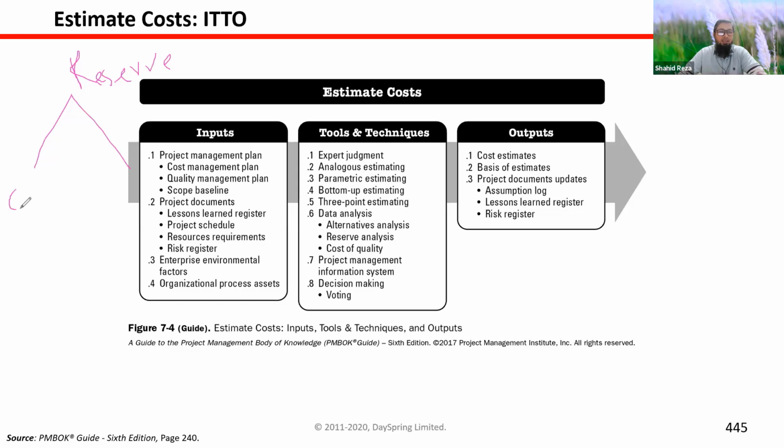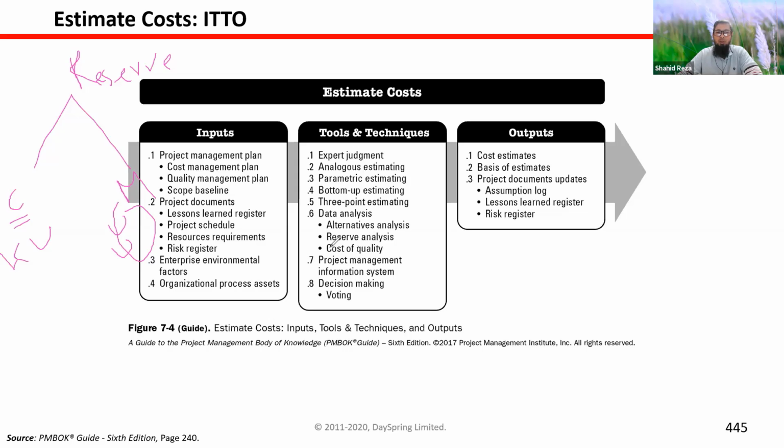One is contingency reserve, right? Contingency reserve. In Bengali we say আপৎকালীন contingency. And another one is management reserve. All right. So contingency reserve is for known unknown situations, and management reserve is for unknown situations that you cannot see. There is no actually future forecasting about this scenario. That is known as unknown situation.